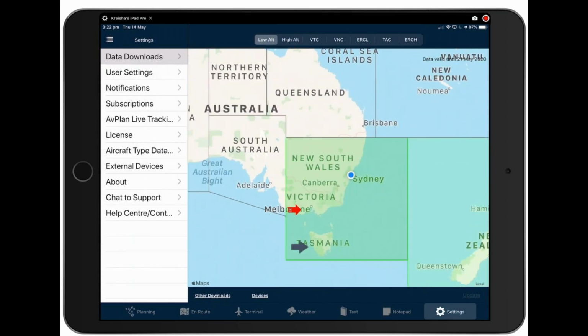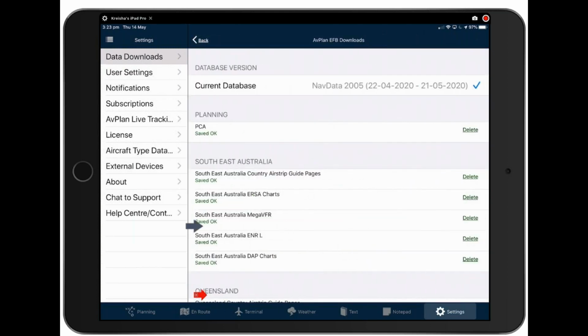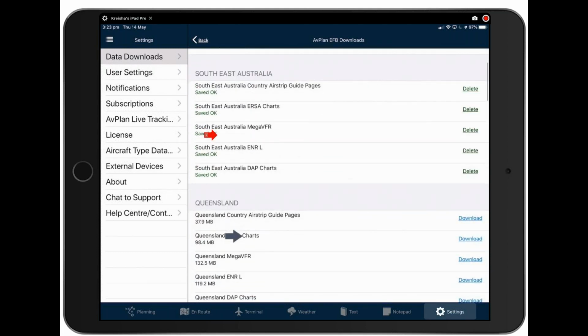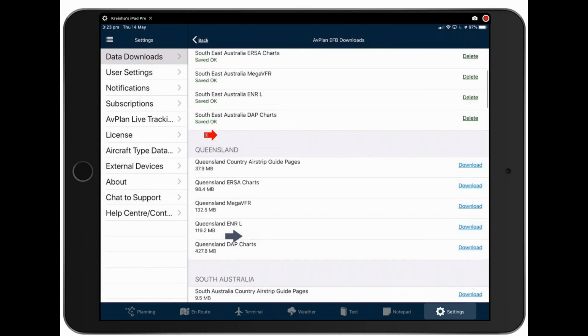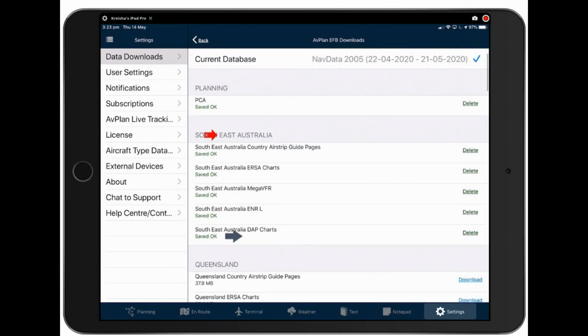If you're not good to go, the data panel will turn red and you'll have an update red button here. So before you go flying, do make sure that your data is green and that your update is not red. If you want to choose extra maps that don't belong to the area that you've downloaded, you can pop to other downloads and click on the particular map that you like. As you can see here, I've downloaded the PCA, but we have maps for all the country here. And by scrolling down, you can select any extra maps that you might like.